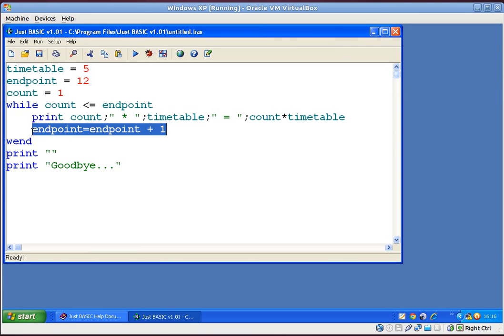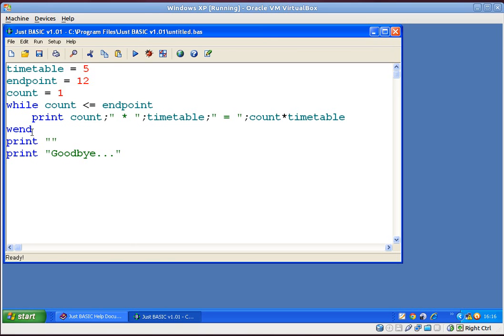The other situation we might get is that we forget to put that line in at all, so this will create a similar situation. Rather than endpoint incrementing out of the reach of count, count itself never actually goes beyond 1, so it never gets anywhere near endpoint. Either way, it will produce an infinite loop. So just so you can see what the effect of an infinite loop is, I'm going to run one and show you how difficult it is to stop it.